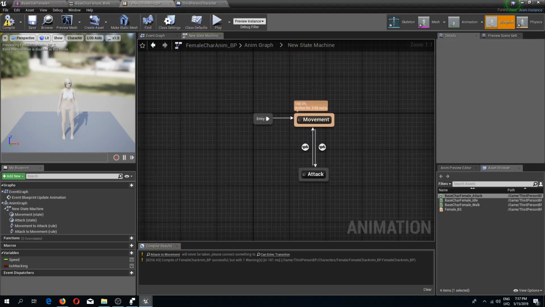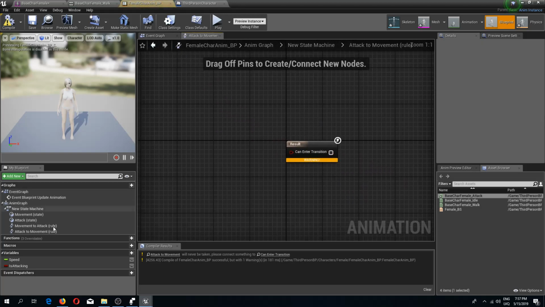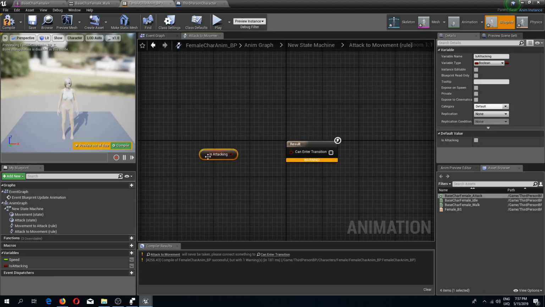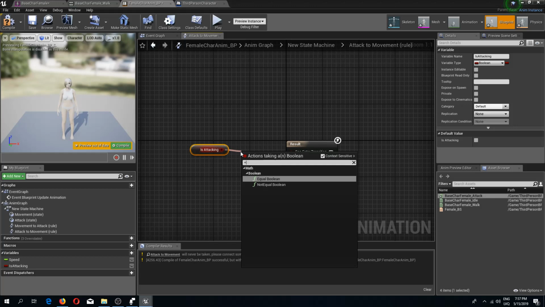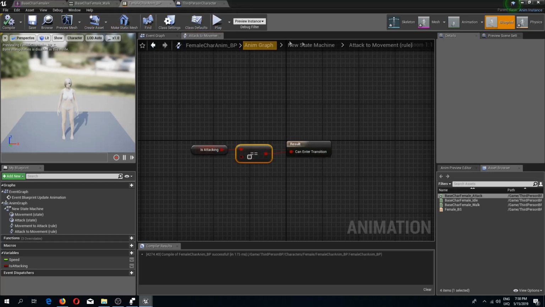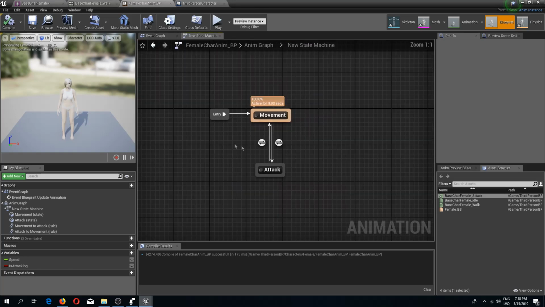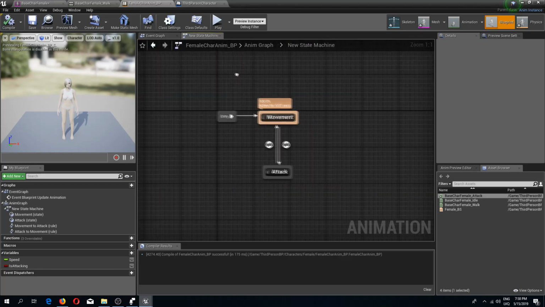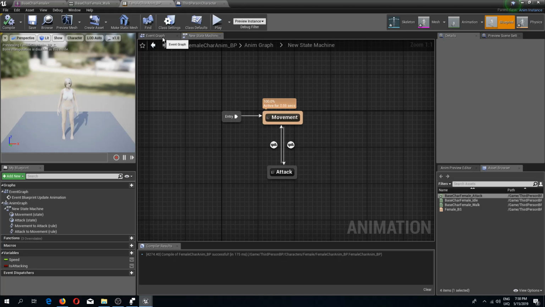And for the other one, to go back to movement, I'm going to drag in is attacking and make sure that it is equal to false, and connect this because we need a true value as the result. So there we go. We have set this up, but we don't have a thing that says whether we are attacking or not.